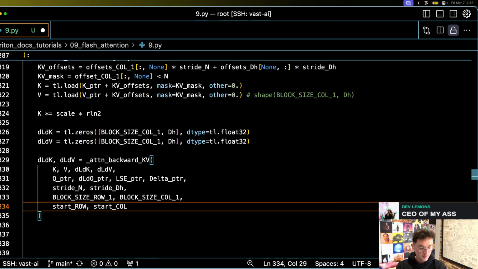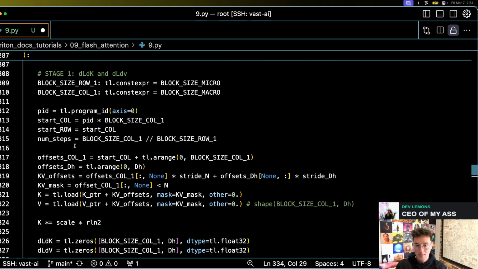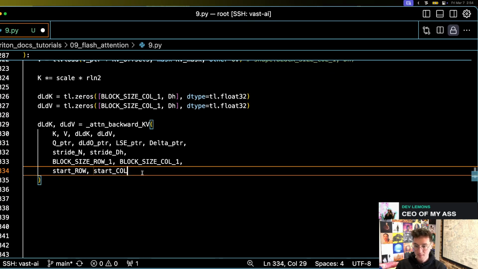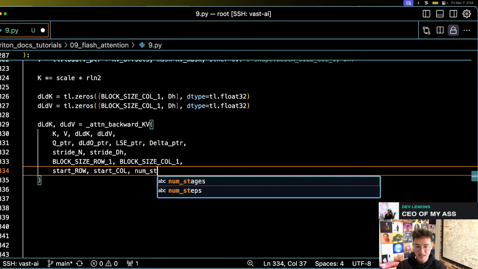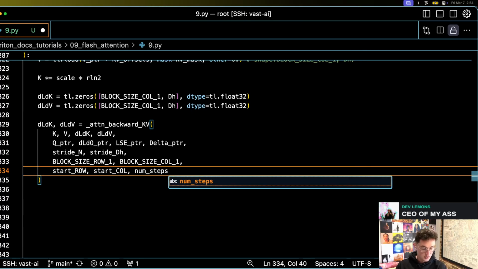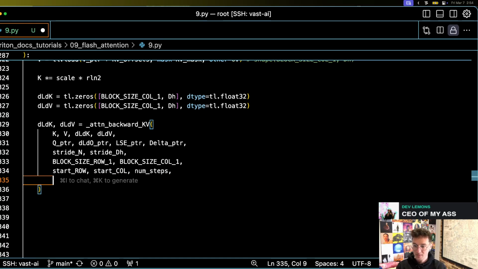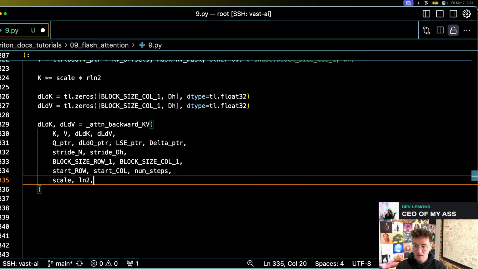Remember, these are just how we define that we're on the block diagonal. We defined those earlier, and we have the same starting column and row, which is how we get to start off on that block diagonal. And then the actual number of steps, aka the number of pink rectangles that we move through along our subblocks. And then we say scale, and then ln2, rln2.